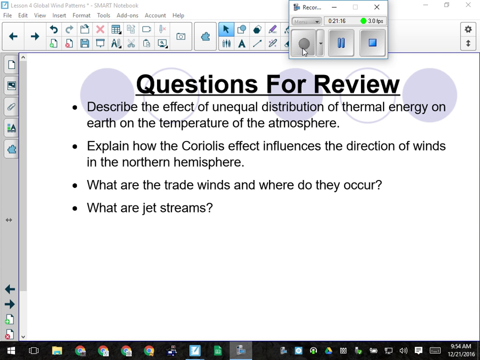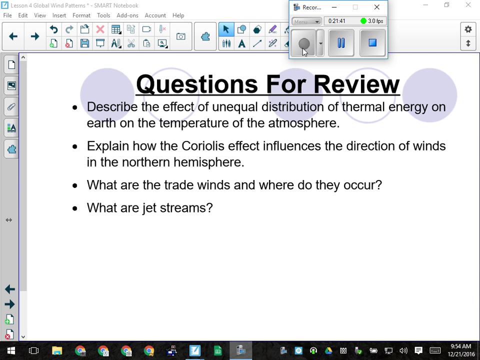All right, and what are the trade winds? They're at the equator. That's because of the Coriolis effect. They are from what direction? From the east, so they are easterly winds. Winds are always named for the direction they originate in. We have westerlies because they come from the west and blow to the east.